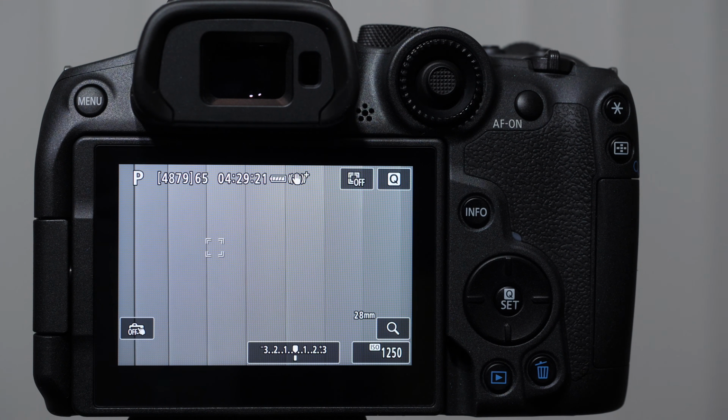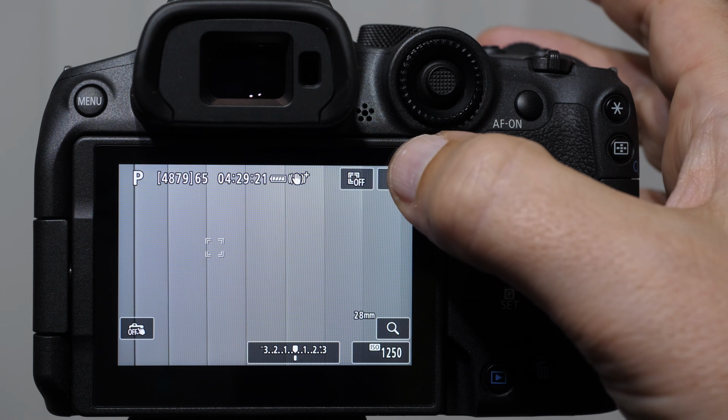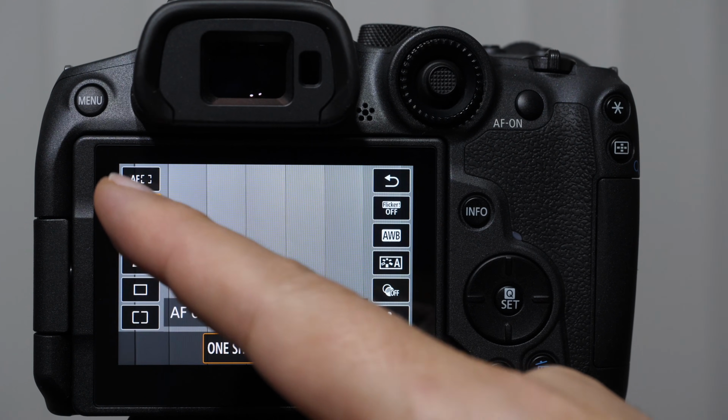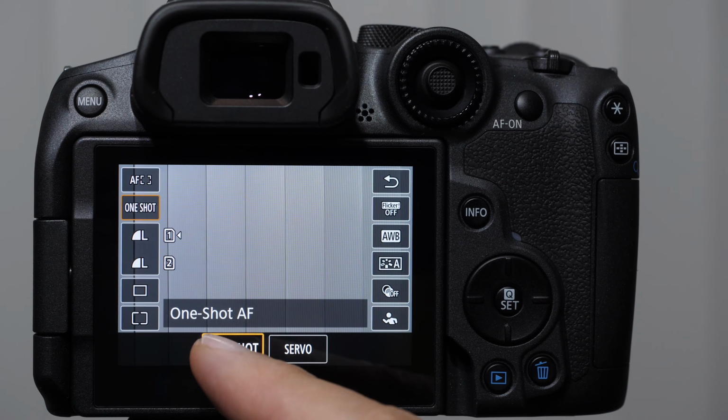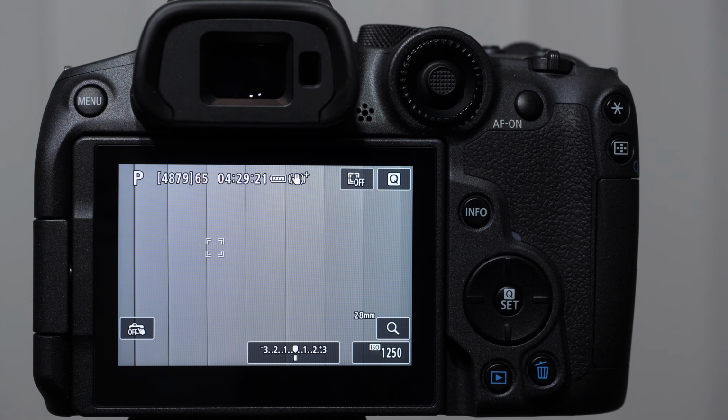The second part of this question deals with the camera's focusing modes, the when the camera is focusing. If we come into our Q mode up here, you can see that we have it on One Shot. One Shot autofocus means the camera will focus one time and it will remain in a focus lock as long as the button we're using is held down.